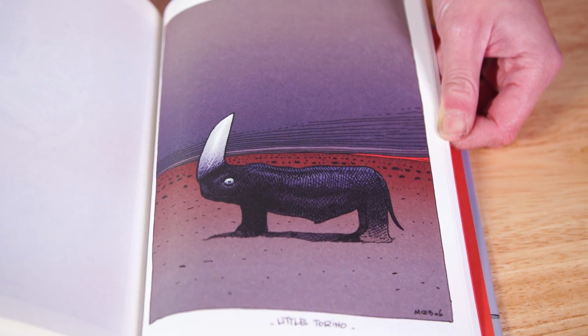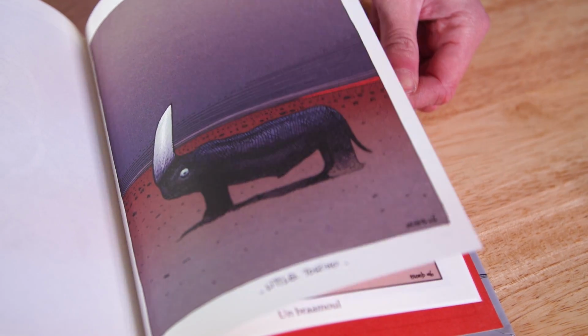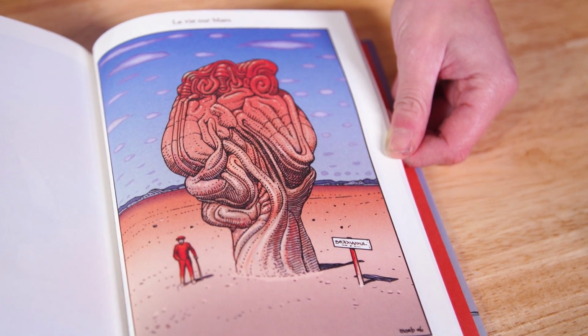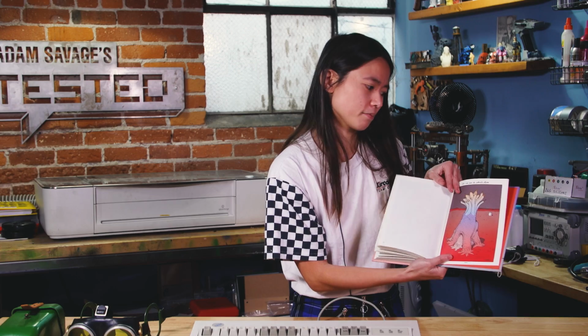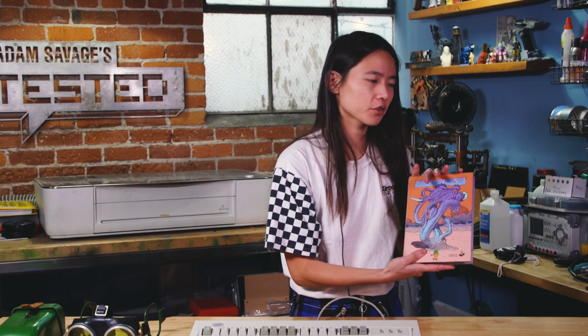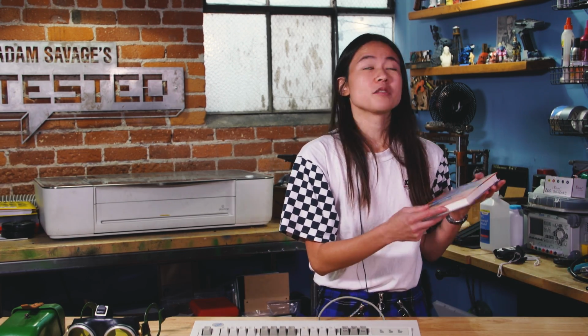The reason is that very few of his books have been translated and are accessible in America. But there are some colored pictures in the back, which have the classic Mobius color aesthetic, essentially. I found this particular book in my local comic book shop. You can probably find it online as well.